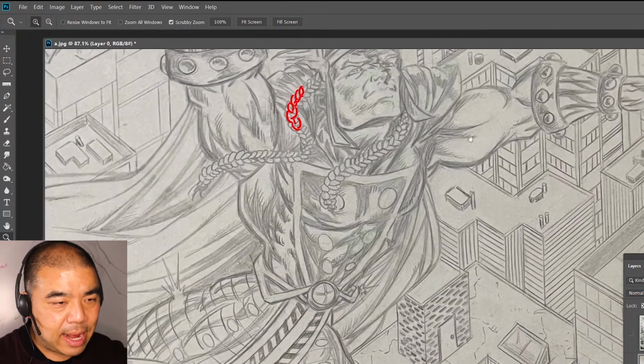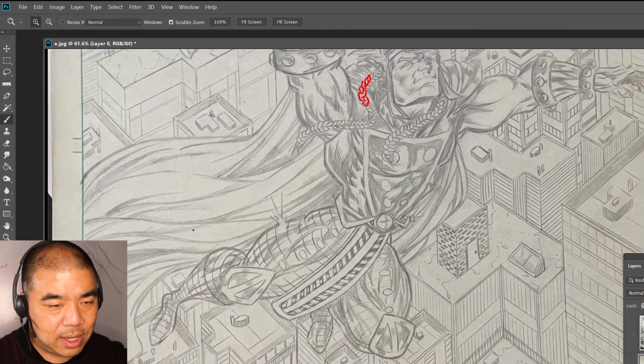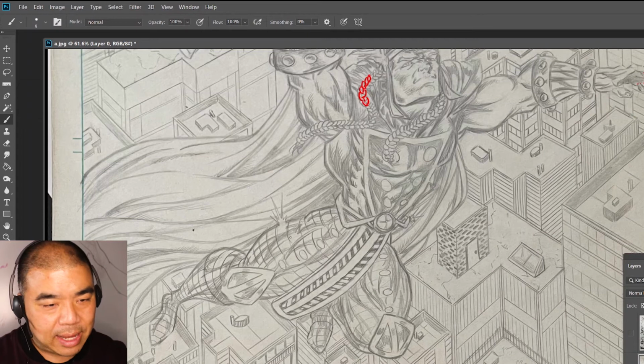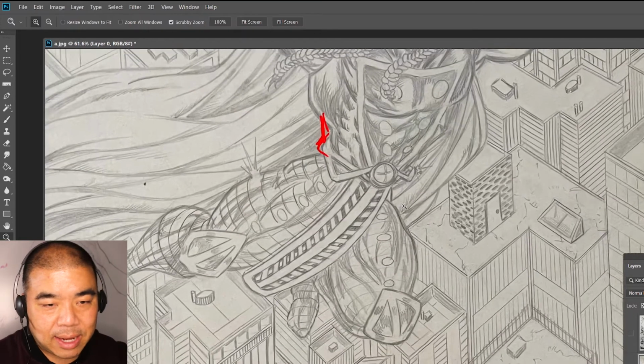Let me look at the anatomy. Anatomy is okay. The waist is a little bit smaller than what I'm used to seeing, and the legs are a little bit thicker. So I would actually go in here and make this waist just a little bit longer. So right now I'm just critiquing the pencil part of it, not the inking part of it.